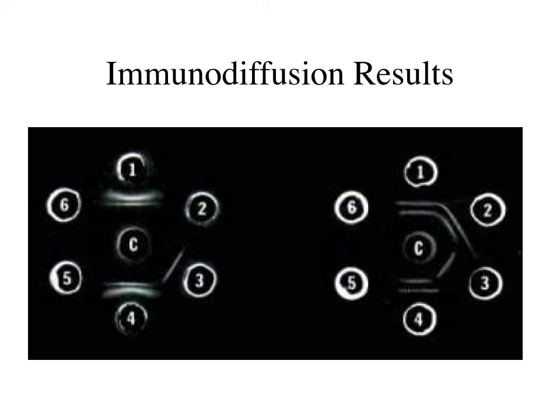So here you can see some results in these two different plates. Antigen was added to the center well, so that was your test reactant. And then in wells 1 and 4, those are your positive controls, so you know you have antibody that matches the antigen in the center well. With samples 5 and 6, those are patient sera that happen to be negative. You don't see any line of precipitation. In patients 2 and 3, those are positive tests. You can see the lines of precipitation there.